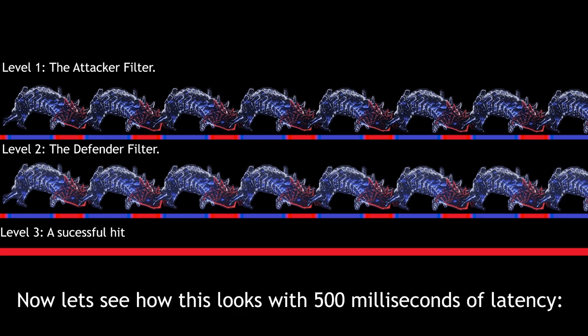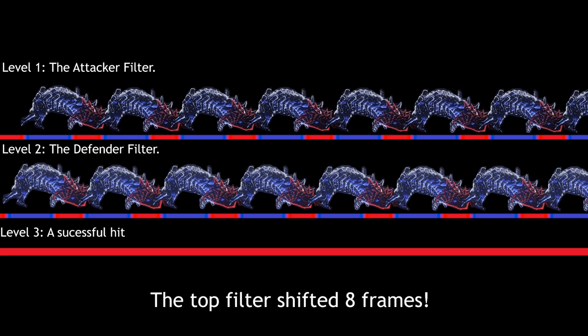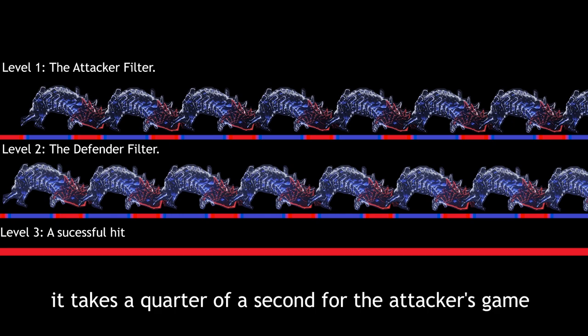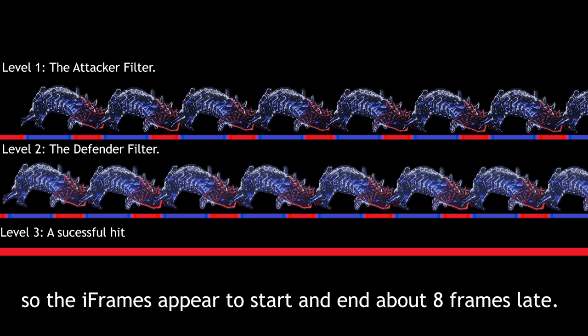Now let's see how this looks with 500 milliseconds of latency. The top filter shifted 8 frames. This is because on 500 milliseconds of latency, it takes about a quarter of a second for the attacker's game to be updated on the defender's animation. So, the iframes appear to start and end about 8 frames late.